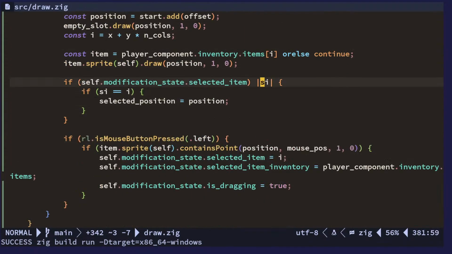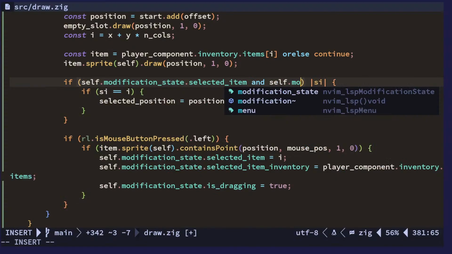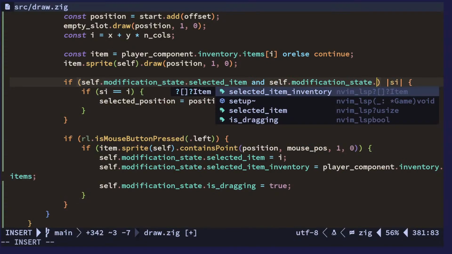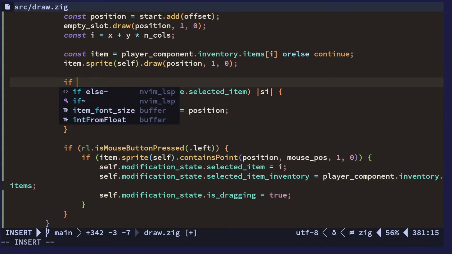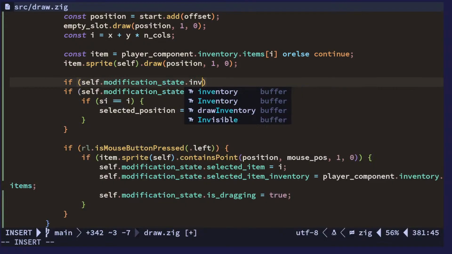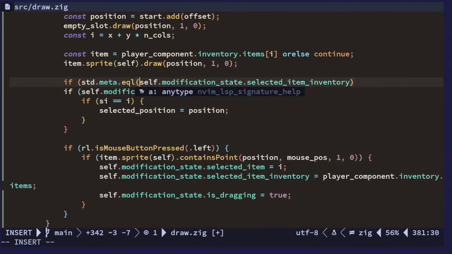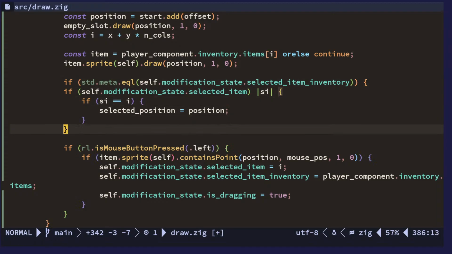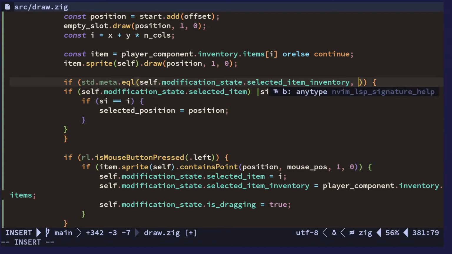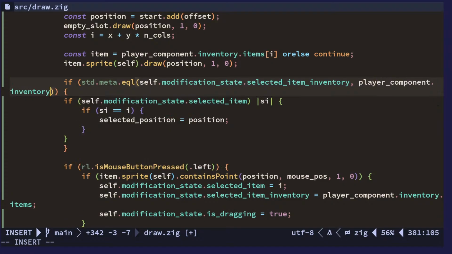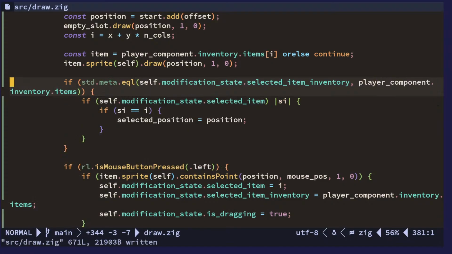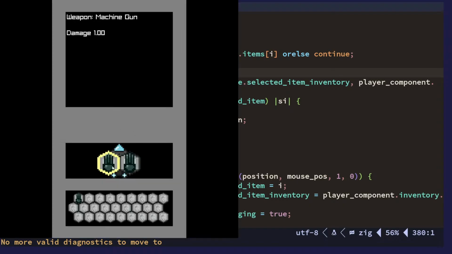If this is the selected item and the inventory, let's just do this. If inventory is equal, actually we need to do meta equal this, and then create component inventory items. Okay, so if they are equal, this is the selected thing. There we go.